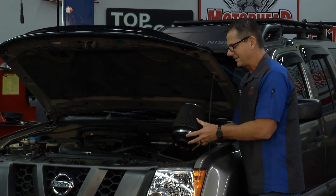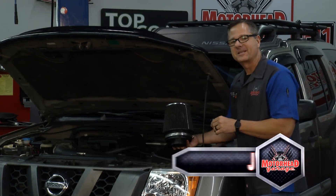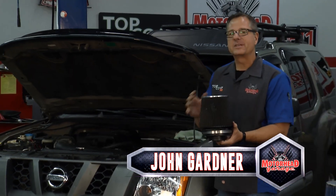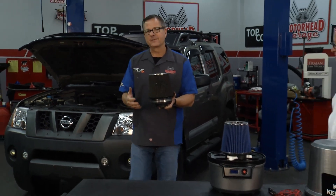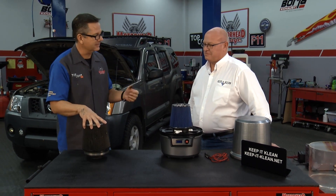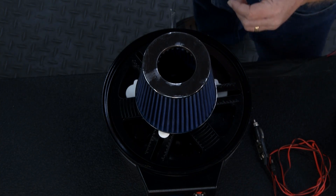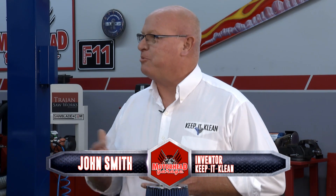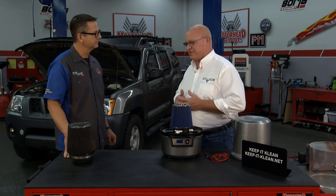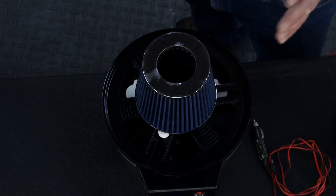Leave it to co-host Dave to keep his vehicle perfectly maintained — not. Welcome back to Motorhead Garage. These filters are very hard to clean; it takes a lot of time. But not anymore. The solution is the Revolution. I've used these types of products on my personal vehicles and ATVs for a long time. The problem is they get dirty, you've got to clean them, and it's always an all-day process. So what I've developed, with the help from my dog Prince, is the Revolution.